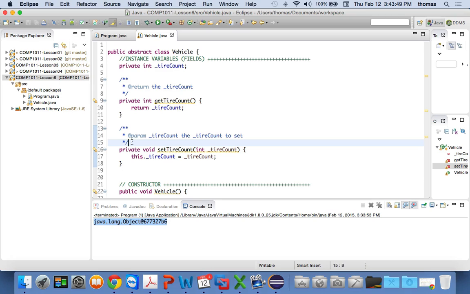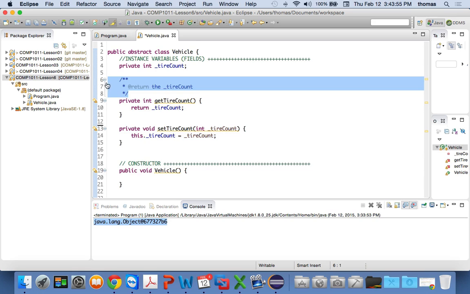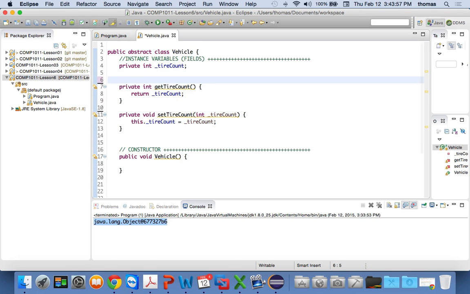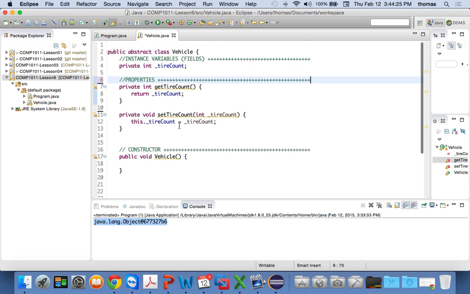Okay, so let's just get rid of some of these basic stubs. This just tells me what each of these things are. But what I want to put in here, at the very minimum, when we do our tests and our assignments, is something like this. Properties. These are our properties. I'm sectioning this off so you can understand how things go. Here's my constructor, here's my instance variables, here's my properties. And you know what? This is cool. And this is all abstract. This is all part of my abstract class. I'm going to save this thing.